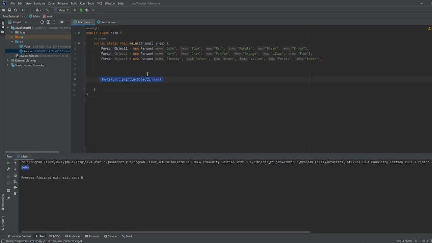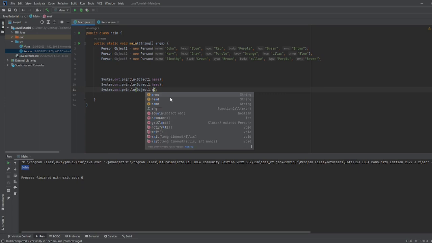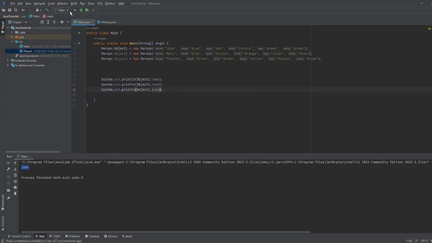And again, if we do that here and here, but we say head and arms, it should print out, he's got a blue head and brown arms. Okay, cool. So we know we've instantiated these correctly, and awesome.